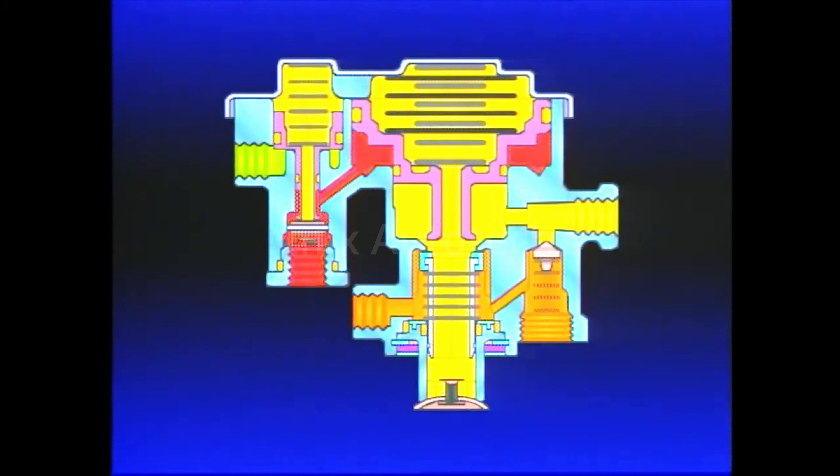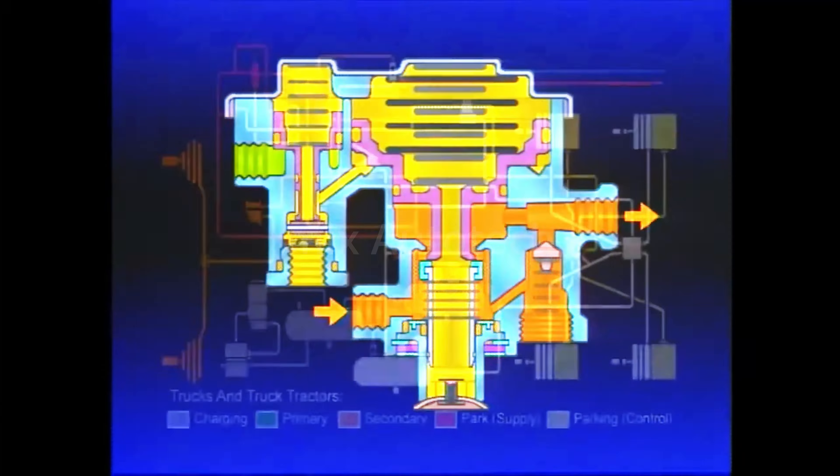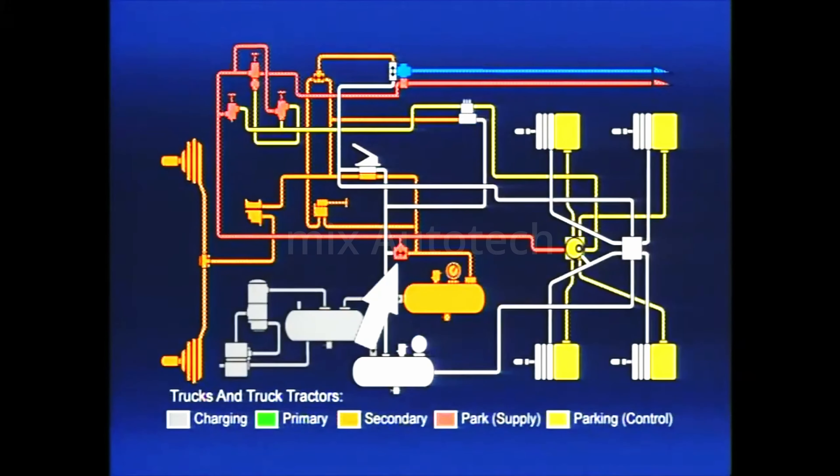Air pressure in the spring brakes will be exhausted until the springs are allowed to achieve a balance, reducing the pressure under the inner diameter of Piston B. As a specific example, if a 20 PSI pressure application is made to the front axle brakes, 20 PSI is delivered to the control port of the SR1. It represents a 20 PSI control pressure and exhausts enough pressure from the spring brakes to simulate mechanically a 20 PSI air application to the service side of the spring brakes. When the foot brake is released, the air pressure in the outer area of Piston B is exhausted back through the foot valve. The springs above Piston B move it down, opening the inlet, allowing air from the front service reservoir to flow through the double check valve, the PP1, the open inlet of the SR1, and into the spring brakes to recharge them.